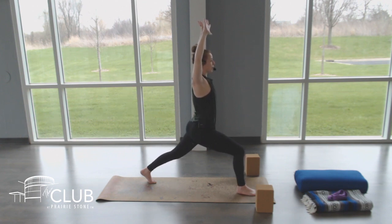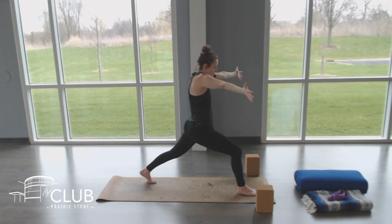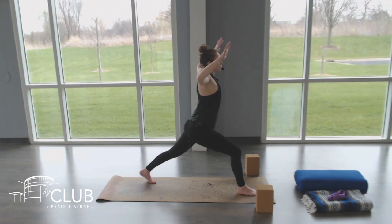Now next exhale, bend the elbows out to the side, draw the shoulder blades down the back, and think of squeezing the elbows back behind you. As you inhale, reach the arms forward, round your upper back, think cat, and then exhale, cactus those arms, bringing the elbows back, pressing heart forward. Let's do one more like that.